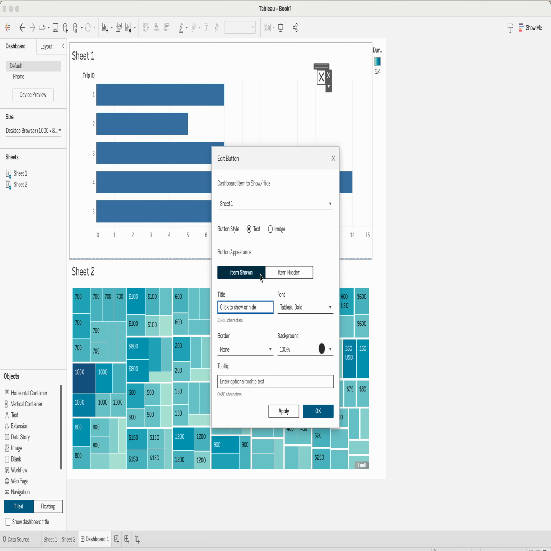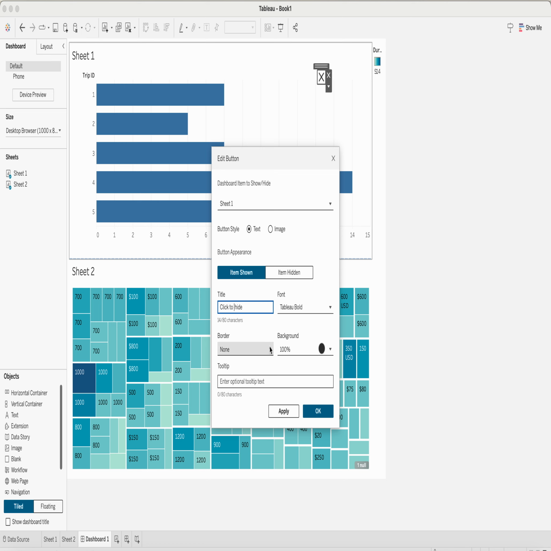Now we have two options here. Button appearance, it says. Item shown: when the visualization is shown, what do you want displayed on it? I want to say click to hide, so that will be the appropriate text to put in there. When the visualization is shown, I want that button to display this text, click to hide.